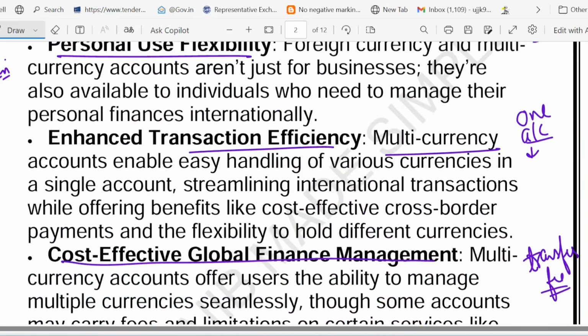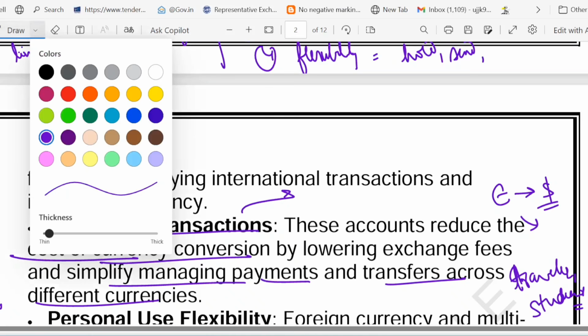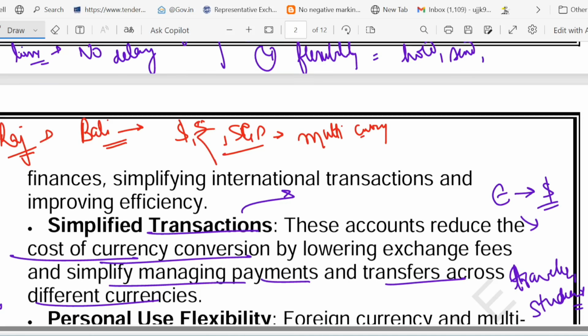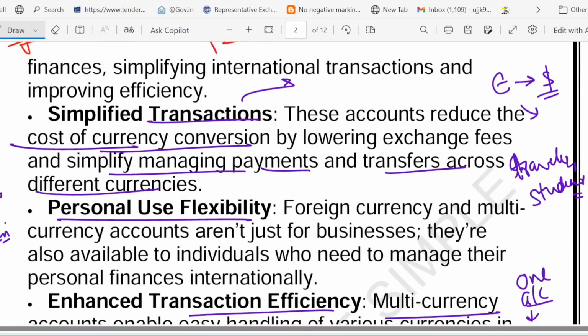So let me give you one real life example to make it more clear. You can take the example of Raj. So this Raj, he is a digital nomad working from Bali. His clients pay him dollars, Great Britain pounds and SGD. So instead of losing money on conversion, he used a multi-currency account. Why did he use it? So that he can receive payment directly in each currency, hold funds until exchange rates are favorable, and pay his rent in Indonesian rupiah without extra fees, and the result is more money in his pocket and less hassle.